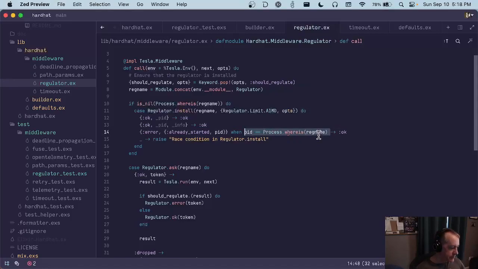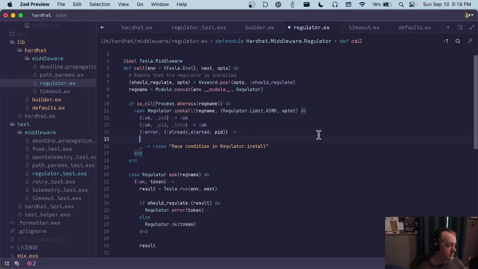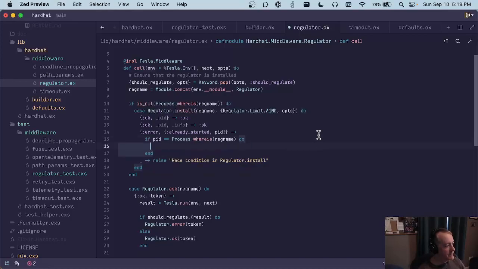Okay. This is getting to be nasty code to deal with this race condition.